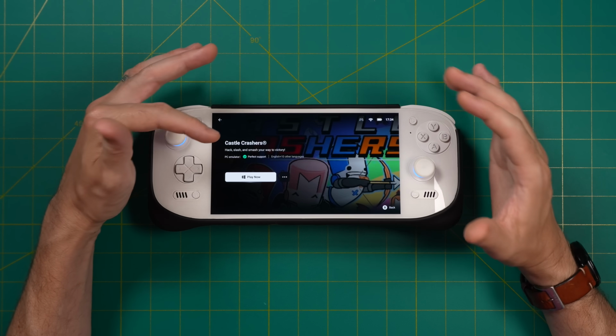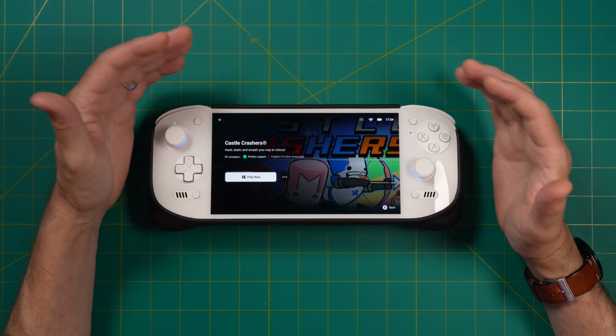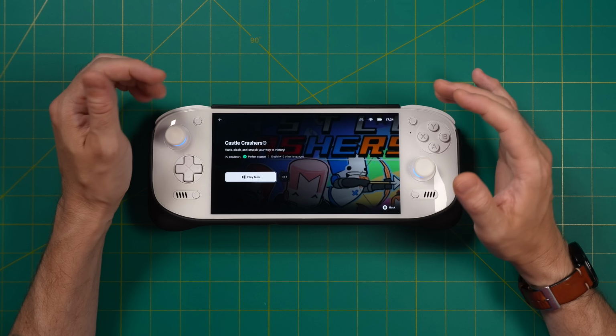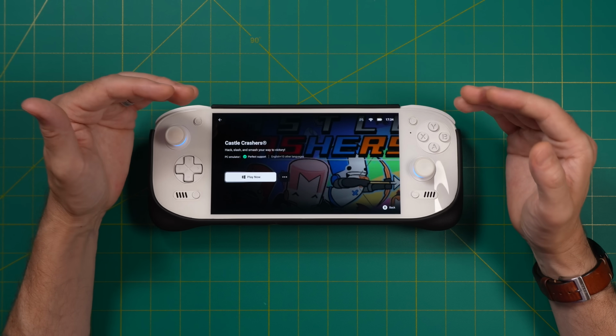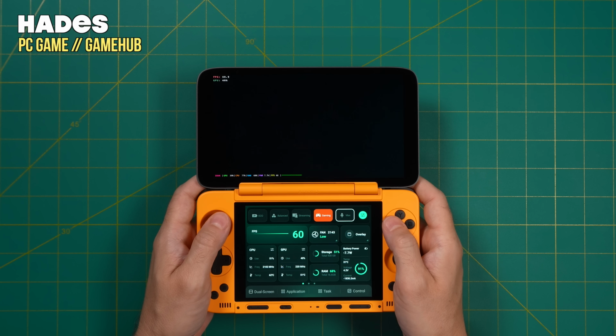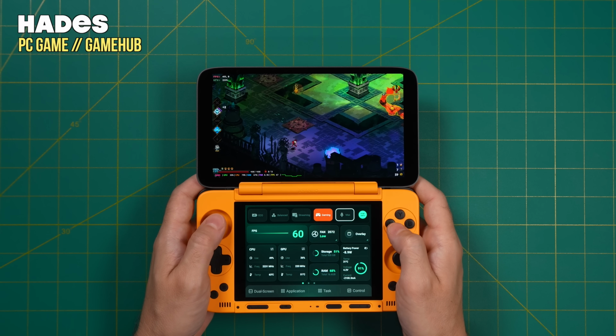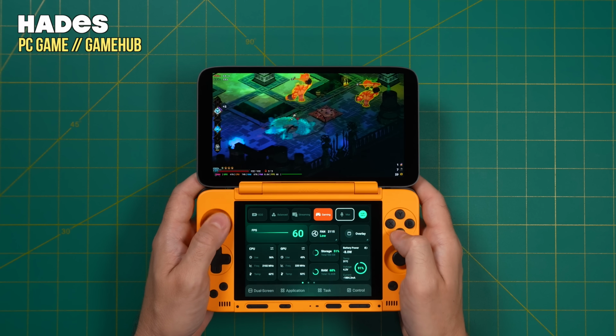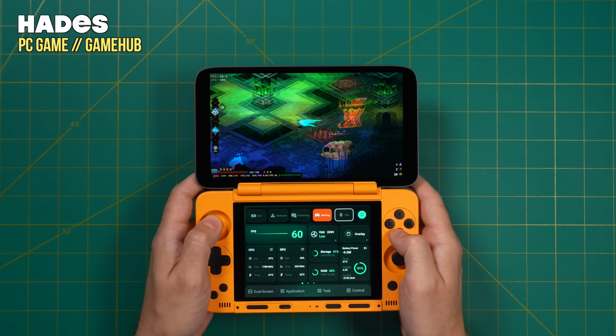And so there we go, we're back in the GameHub menu, and it also syncs your cloud saves when you exit. So you can just jump into a different device and it'll save where you were. So let's use an example here with Hades. This is a game running on my iNeo Pocket DS, which is an Android-based system, but of course I'm running GameHub.